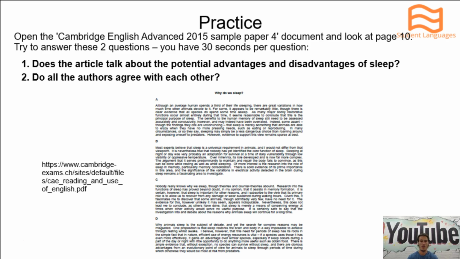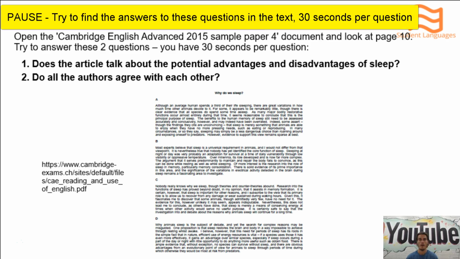Now, I'm only going to give you 1 minute in total to try to find the answers to these two questions. So that's really difficult, but this is part of a good exercise to do in the exam at the beginning, just to quickly read through the text. So take 30 seconds and time yourself and try to answer question number 1, and then take another 30 seconds and time yourself and try to find the answer to question number 2. And you can pause this video now, and when you're ready, press play.